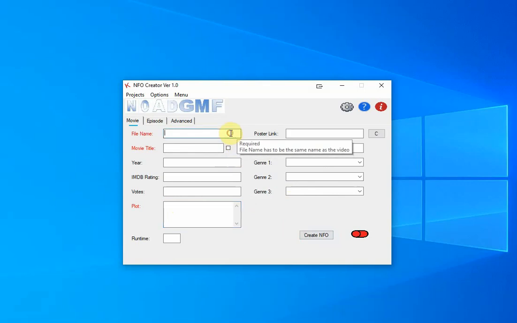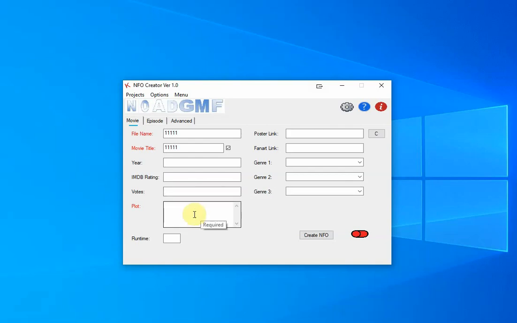Whatever you type in under file name, if you want to have it the same one in the movie title, I used to copy and paste it, got tired of it, so I added this. And that just copies it down, real simple. And let's see, year of the production, IMDb rating. This is IMDb votes. The rating and votes you would normally see on imdb.com. Obviously, your home movies don't have an IMDb rating, but you can put anything you want here.